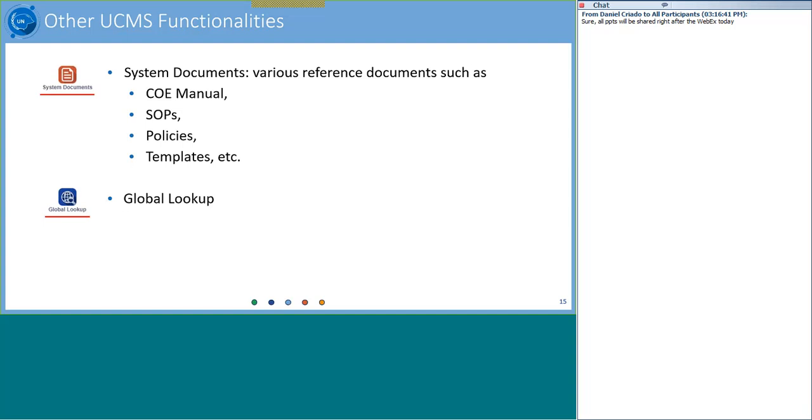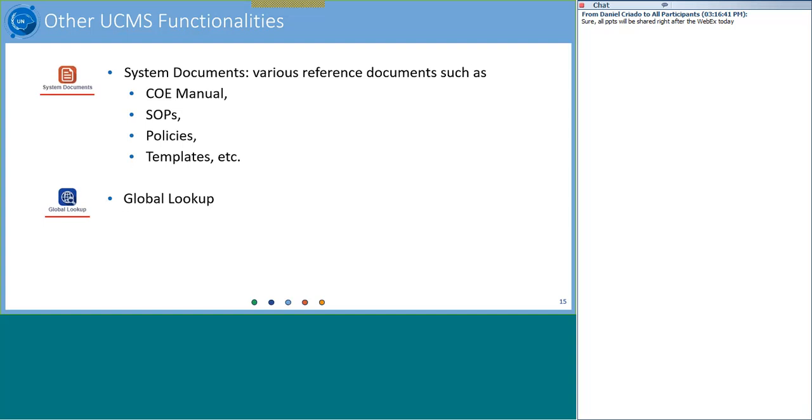So, for example, under the system documents, and we will see that later, you will be able to find the template to be used for the main body of your SUR. Danny will show that a little bit later, and if not, we will definitely see that tomorrow when creating an SUR. We would have to go to the system documents, download our main body template to be able to continue the creation of our SUR.